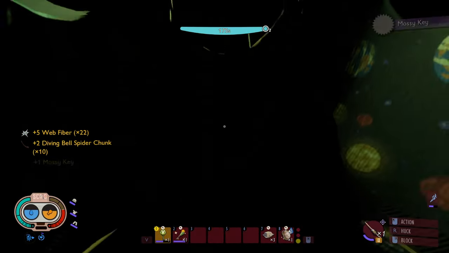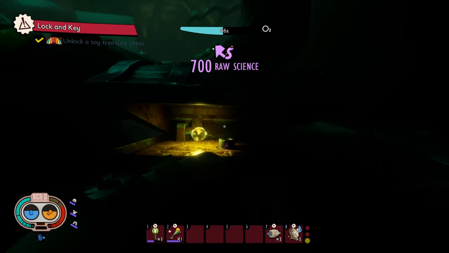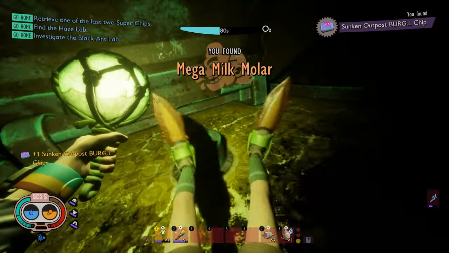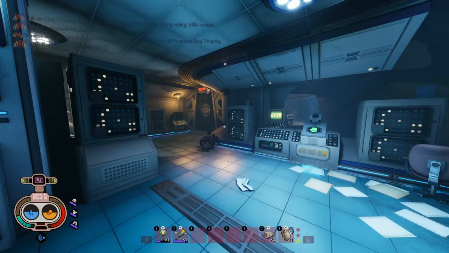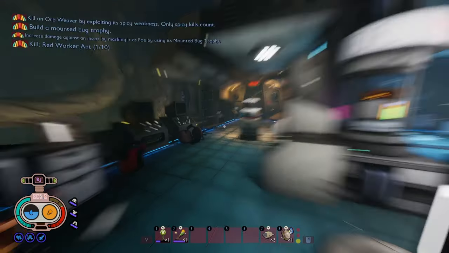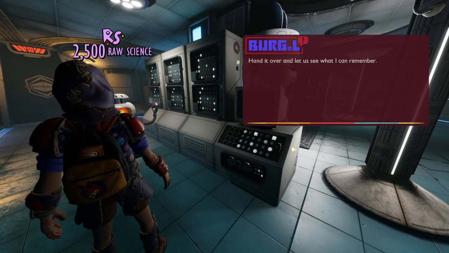Look, mossy key. Alright, we are here at the chest. Let's see what we get. Hallelujah. Raw science, mega milk molar, delicious, and sunken outpost Burgle chip. Awesome. Now we are back at Burgle's lab. Eat some nacho meatloaf. Alright, Burgle. How can I help you today? More chips. Thank you.